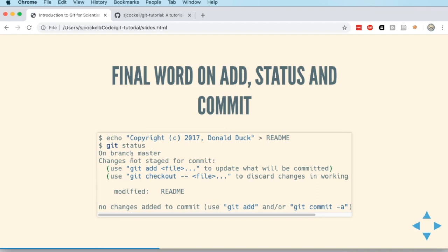So git status compares the current state of your repository to what was last committed. Git knows that there's been a change since you last committed on this repository. So it will tell you that the README file has been modified, but it says no changes have been added to your commit. So although the README file is tracked, so Git knows that the README file has changed since last time, it's not able to commit those changes because you haven't staged them. So you've tracked the file, but you haven't staged the changes, and you need to repeat git add. So git add README will then stage those changes for your next commit. So that's the crucial part of making sure that those changes that you've made actually do get committed when you next commit on this repository.